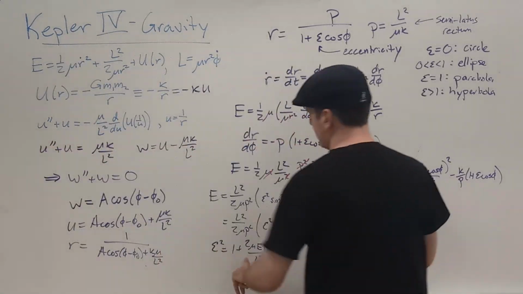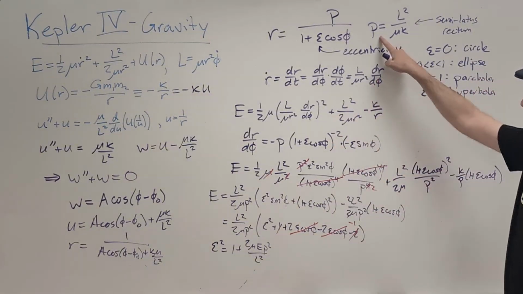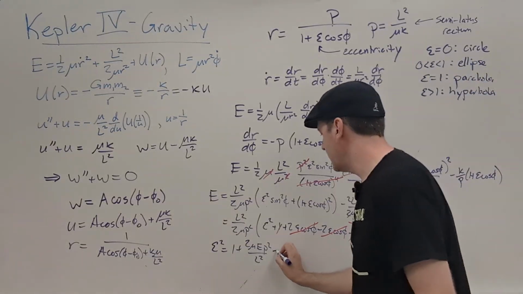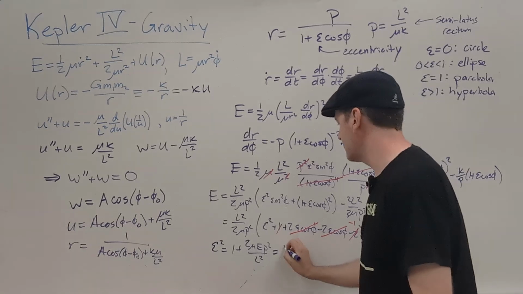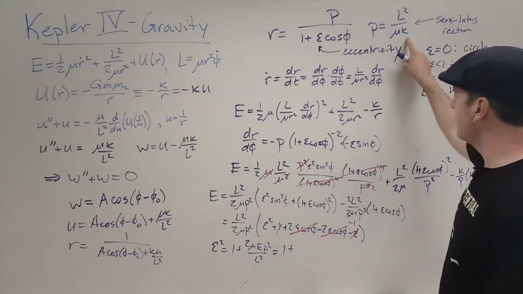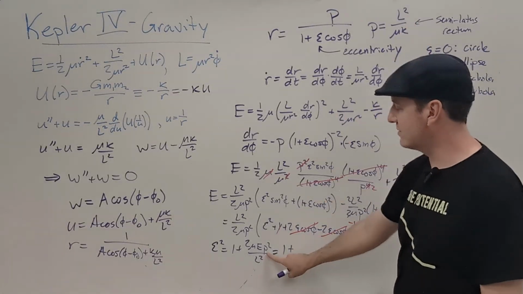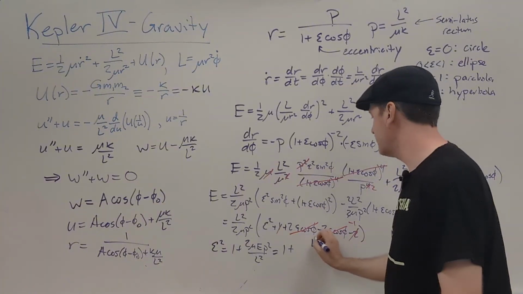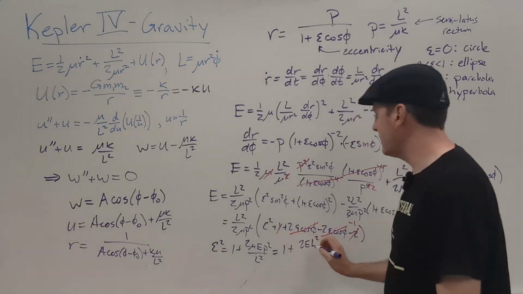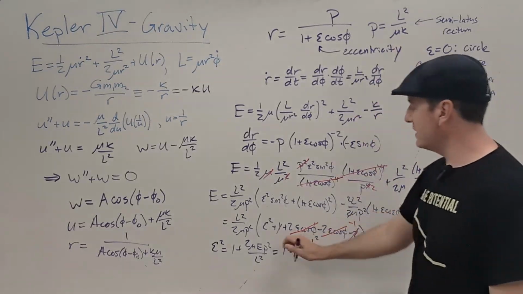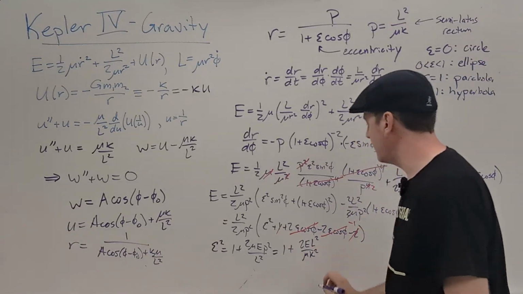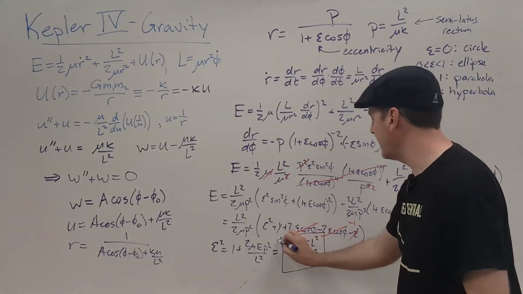And of course, I can rewrite this a bunch of different ways because I know that P can be related to L and kappa. That's probably the more convenient way to write it. Usually kappa is kind of the more given thing here. So I'll write this as 1 plus, oh gosh, what'll that be? Okay, so it's P squared. So the L squared here and here do not cancel because it's P squared. I'll have an L squared upstairs. There will be a 2 and an E. What about the mu's? There's a 1 over mu squared that comes here, so I'll have a mu in the denominator. And then there's a kappa squared in the denominator. So that's probably a slightly more convenient way of writing that.